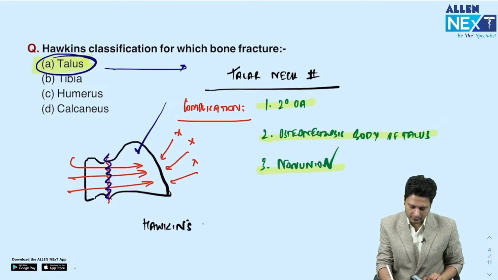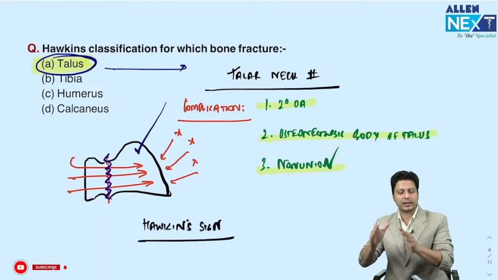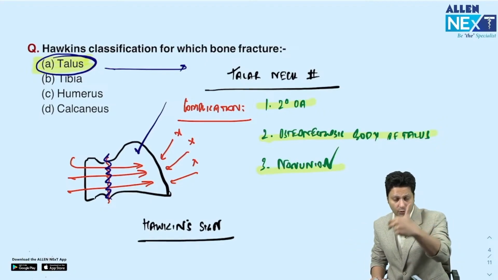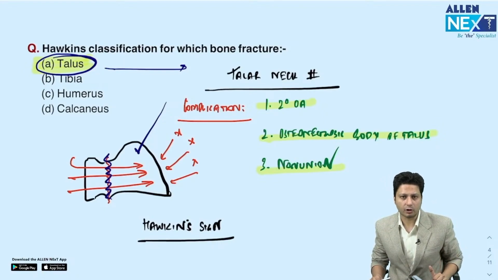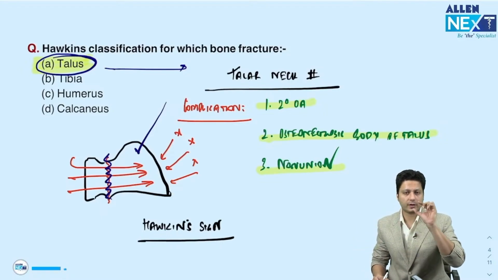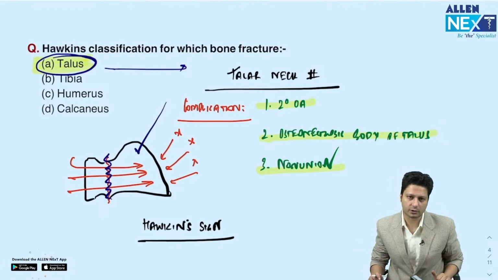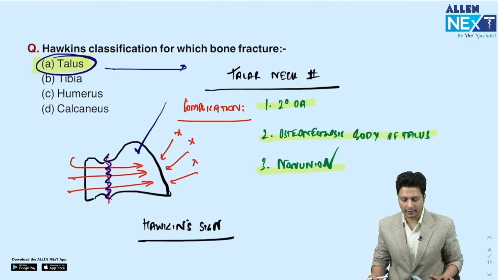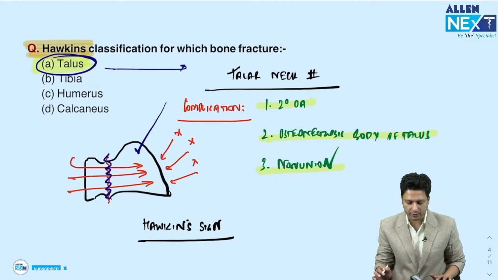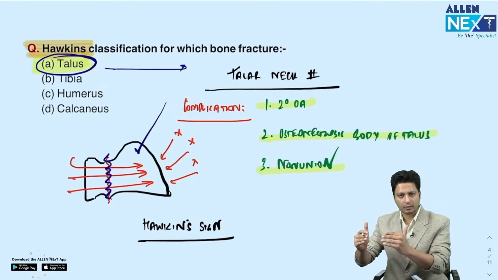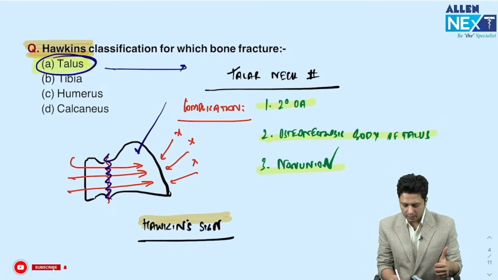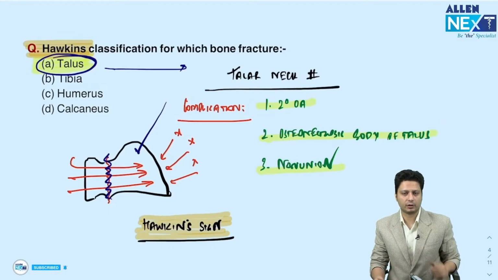Now, Hawkins sign is basically the X-rays taken 6 to 8 weeks after injury to look for the sclerosis or radiolucency in the dome of the talus. If there is a radiolucency, that means no osteonecrosis. If there is a sclerosis, that means beginning of the osteonecrosis in the body of the talus. All right. So as you can very clearly identify, the word Hawkins, as far as orthopedic questions are concerned, is clearly a key word to the answers for the talus because of the classification system and because of the sign. So this is what you have to remember for this question number 2.